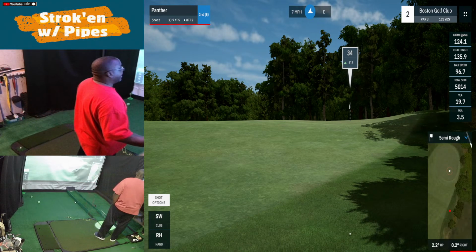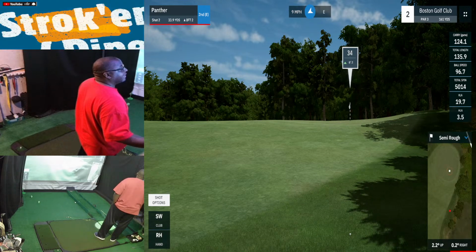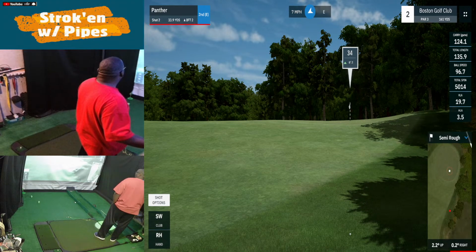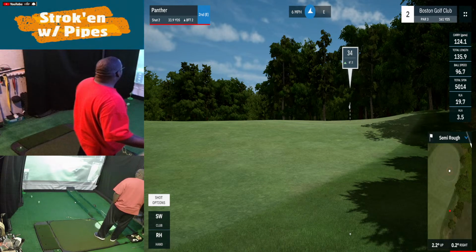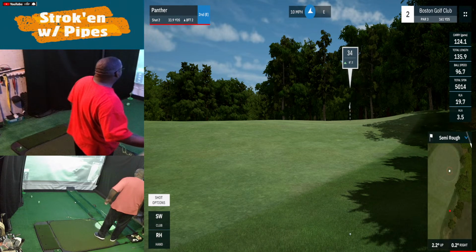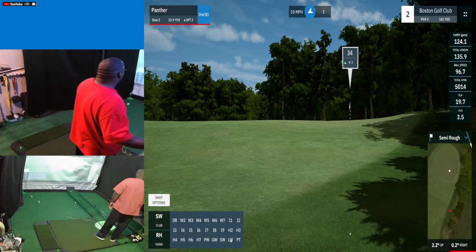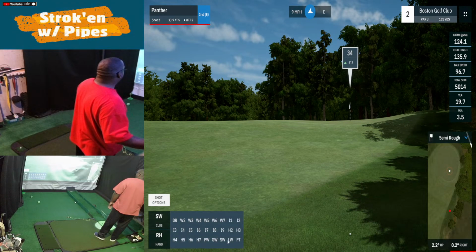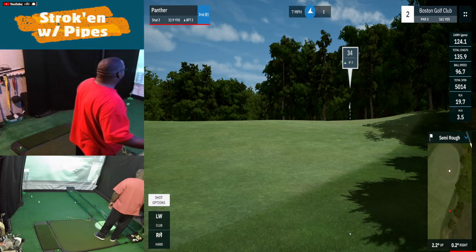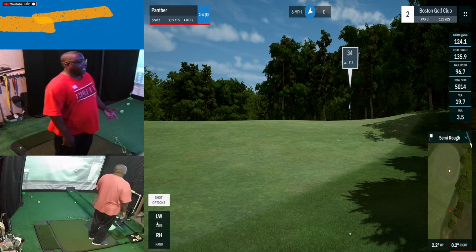But I like to change what club I'm using because as you go back and want to see the data for that round, if you're not changing the club, it'll all just say same club every time, right? So I like to switch it up and indicate what club I'm using, and it also gives me a little more of a feel that I'm actually outside playing.